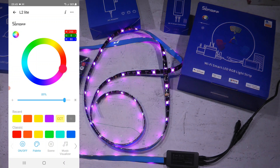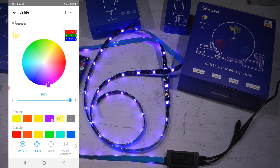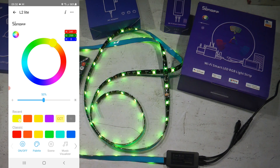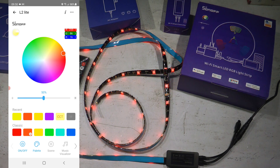Going back to full brightness — that's how you set colors. You also have an option to save presets of colors you've set previously, across the different color wheels. There are also options to select from some classic colors, which steps through the color wheel to show you the main colors.